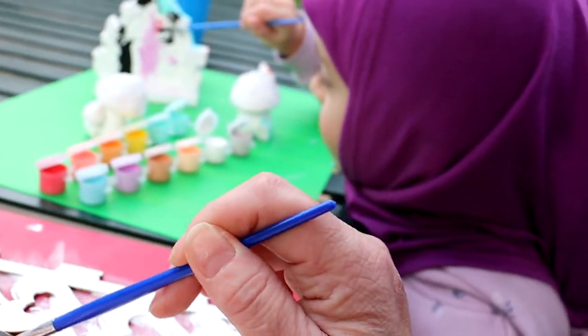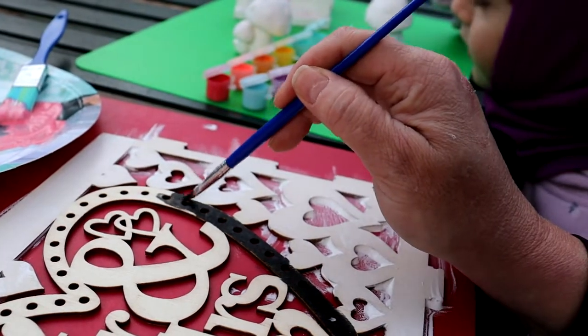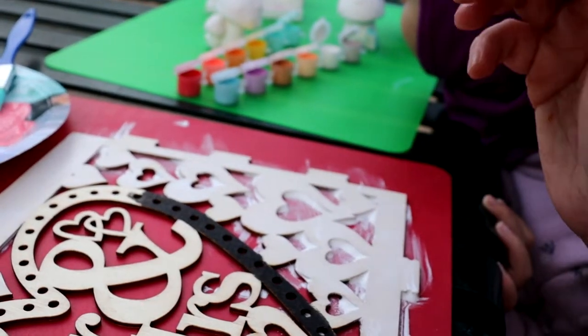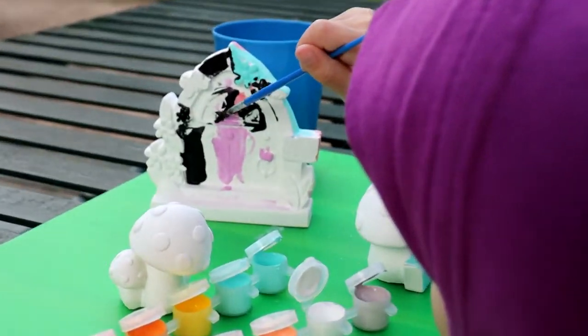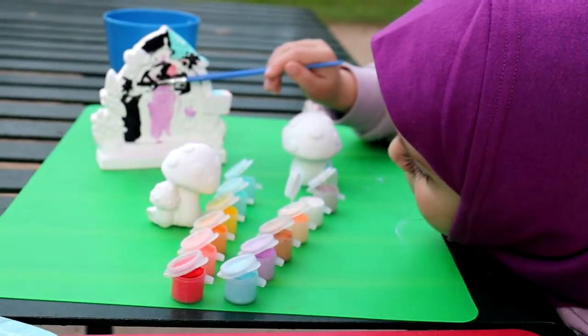And those are the colors you have. Yes, I have got black and white, haven't I? I need a little more. Need a little more? Yeah, because the black is not going on my paintbrush. Sometimes it is a little tricky getting the paint to stay where it has to be.